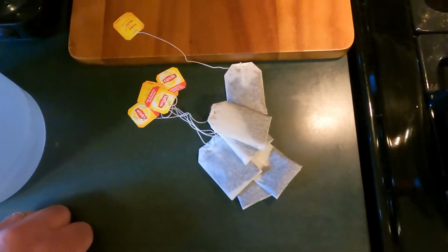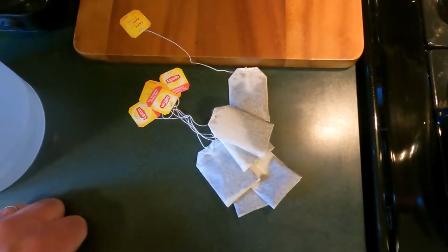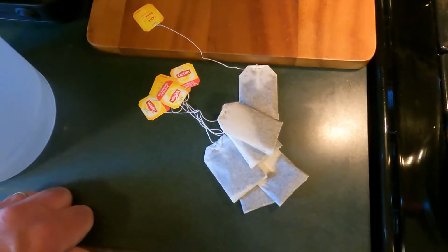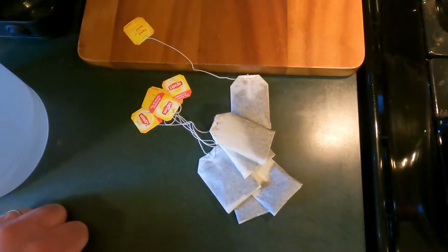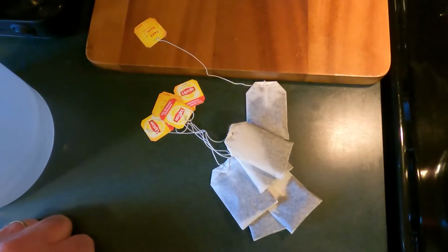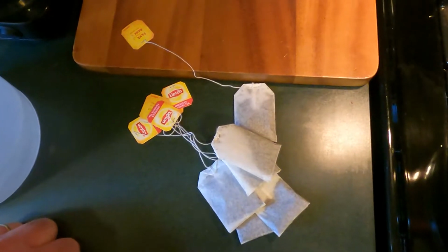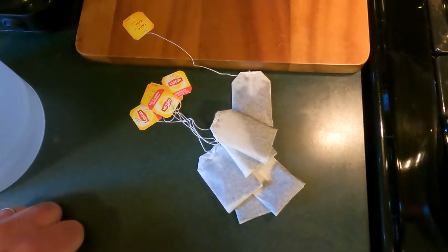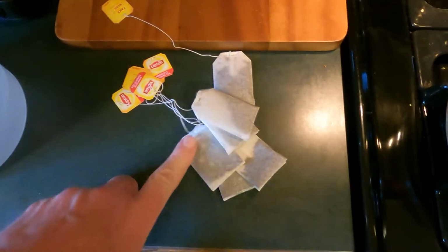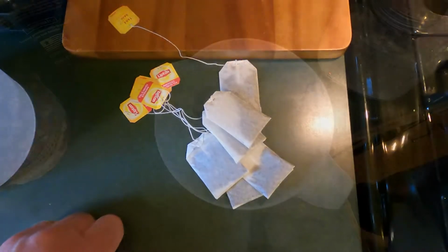I used to make tea, I guess, strong. And Tina had commented a while back that our tea tastes very strong and it's very dark compared to some of the, like, McAllister's teas, where it was a little clearer looking and it had a better taste. So I cut this back from 8 to 6.